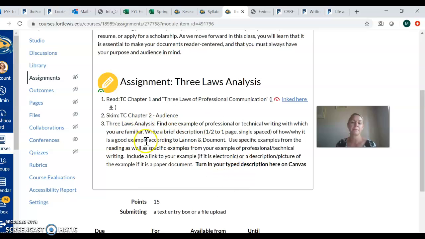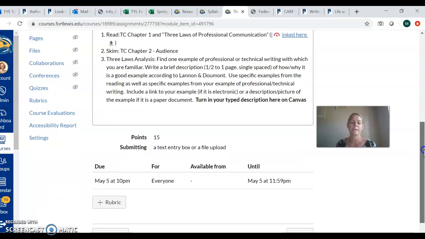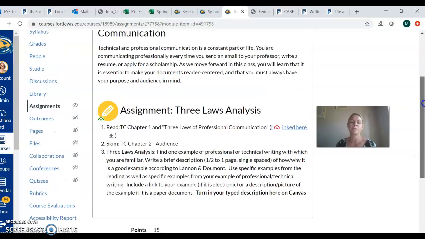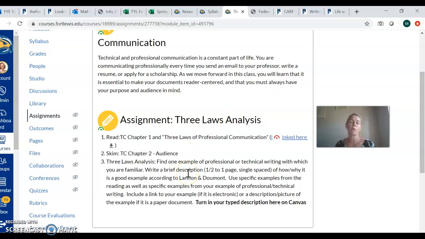I know that this assignment is due on the 5th, which is Tuesday at 10 p.m. But if I don't open this until Tuesday at 7 p.m. or Tuesday at 9:30 p.m., I might not have enough time to do it. So we really need to look ahead and make sure we're planning enough time to do each assignment, knowing that some assignments might be super quick and some assignments might be super long or take longer to prepare before we turn them in, or have more behind the scenes legwork before we turn them in.